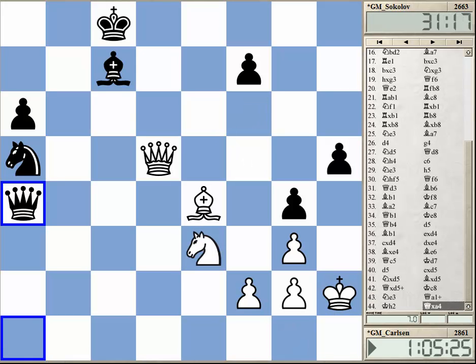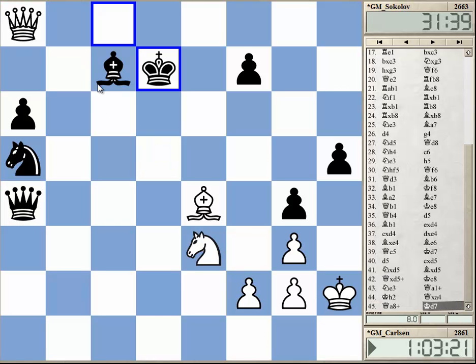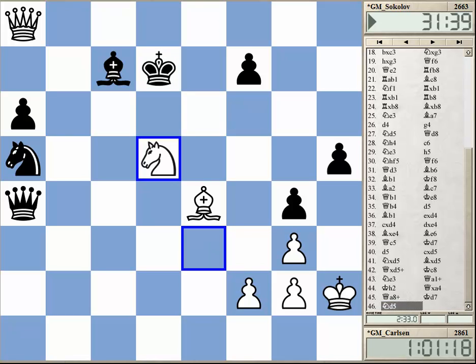Check. Yeah, black even manages to grab this pawn. And here, in fact, check. Carlsen had an even quicker way to win the game with bishop to f5. He played knight to d5, which keeps a big advantage, but the other move was even a bit stronger. But it didn't really matter. White is winning in both cases.